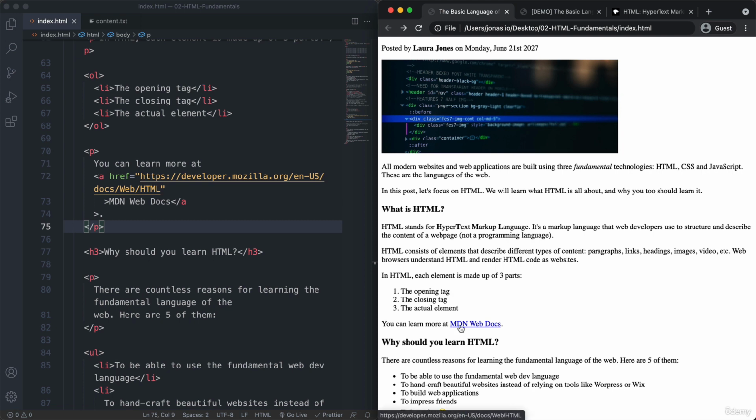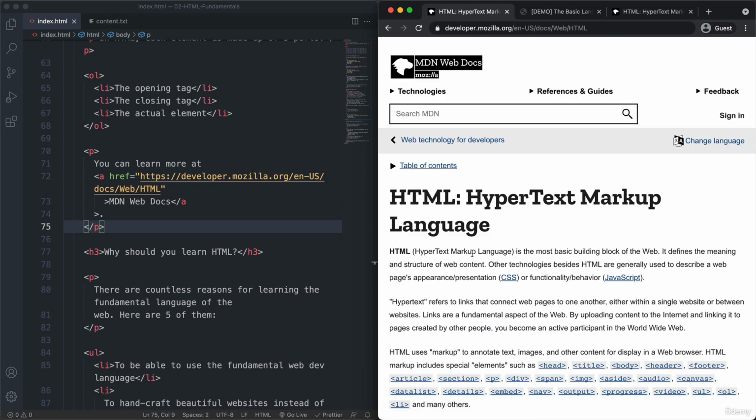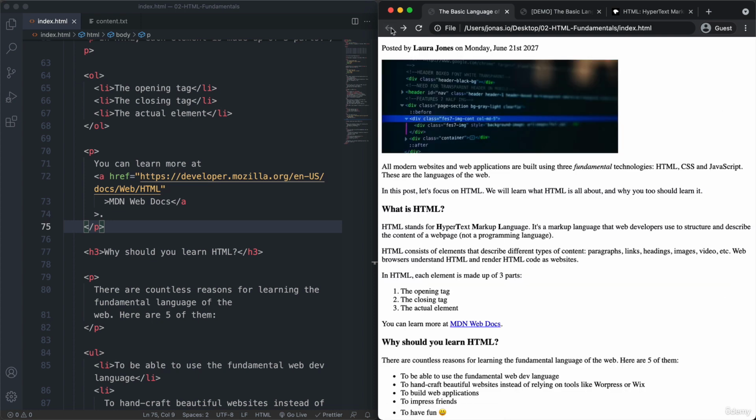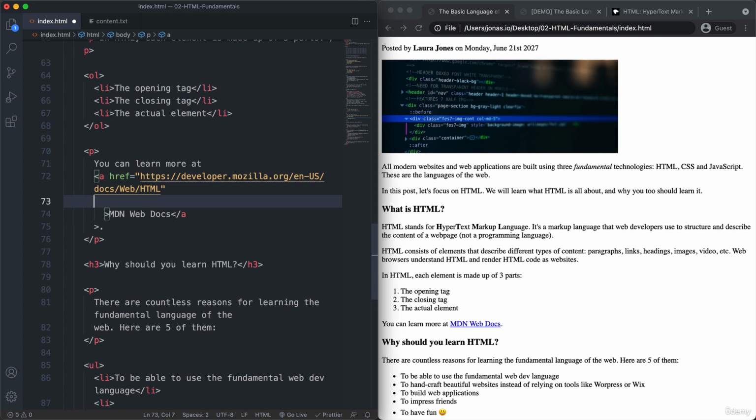Now notice what happens here once again when I click it. So you see that we navigated directly to this page and now our own page disappeared. So of course we can go back here, but sometimes what we want to do is to open a link in a new tab. So let me also show you how we can do that. And of course we don't always want that. So many times we actually want the page to really move to the URL that we specified here, but also sometimes it's useful to keep the page open and simply open the URL in a new tab.